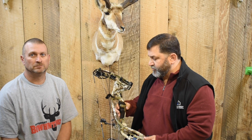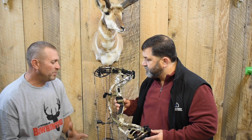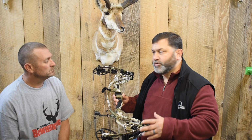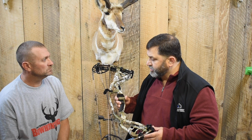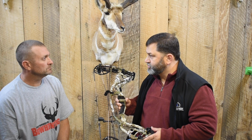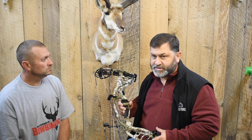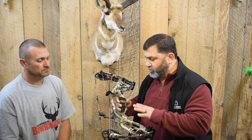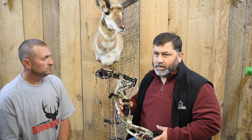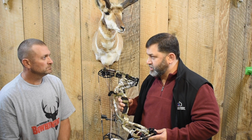Okay, one of the first things that folks are going to notice about the new RX-4 is that it's made out of carbon. And what benefit does that have for today's modern bow hunter? Well, first of all, when you're out in the woods, you're taking your bow with you, you want it to be light. Carbon is naturally light. Its strength to weight ratio is off the charts. In other words, it's very strong for the amount of mass that it carries. They put their riser, as well as the rest of the bow, through some brutal testing. They take this through 1,500 dry fires and 1,000,000 shot cycles.